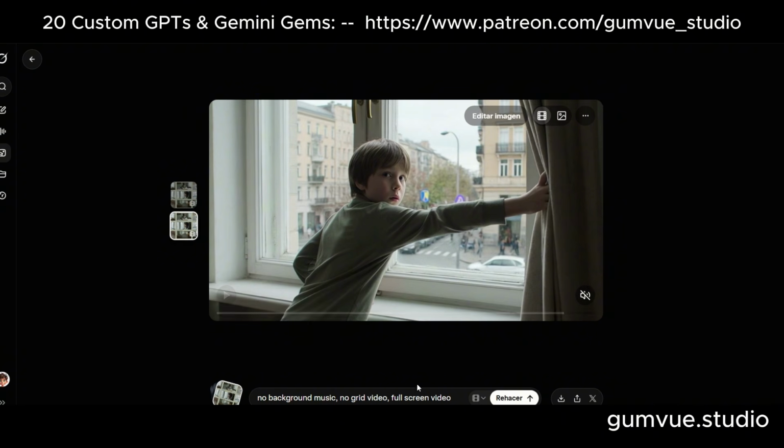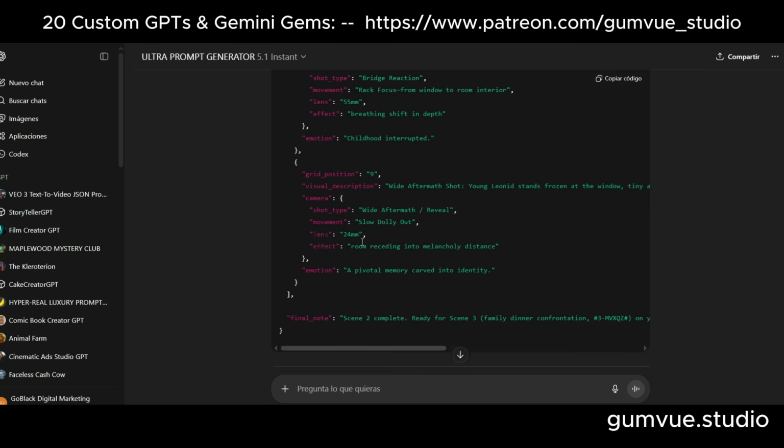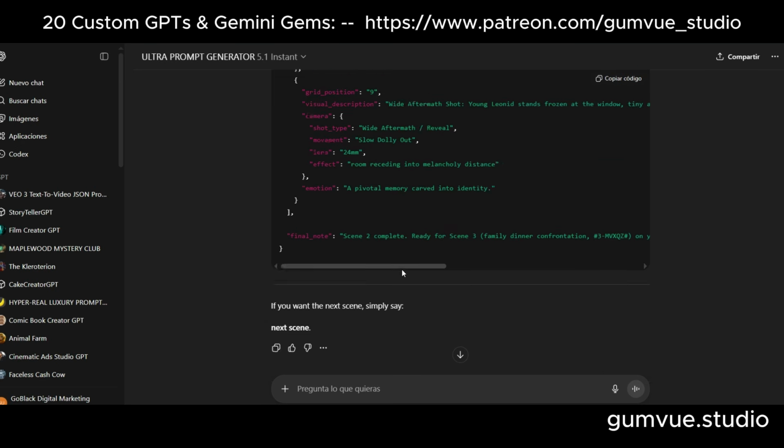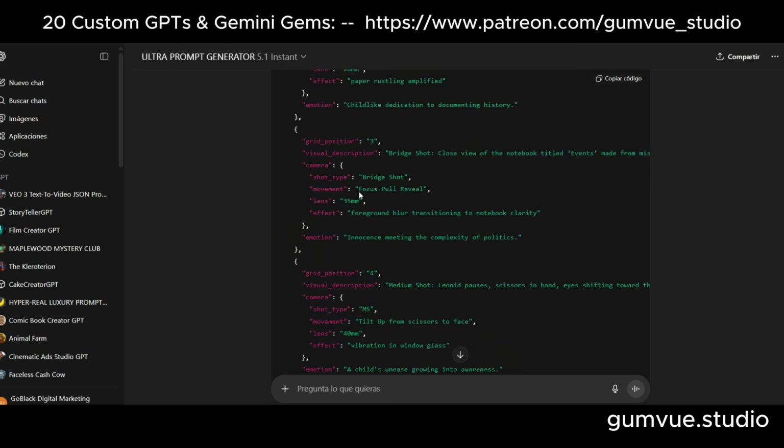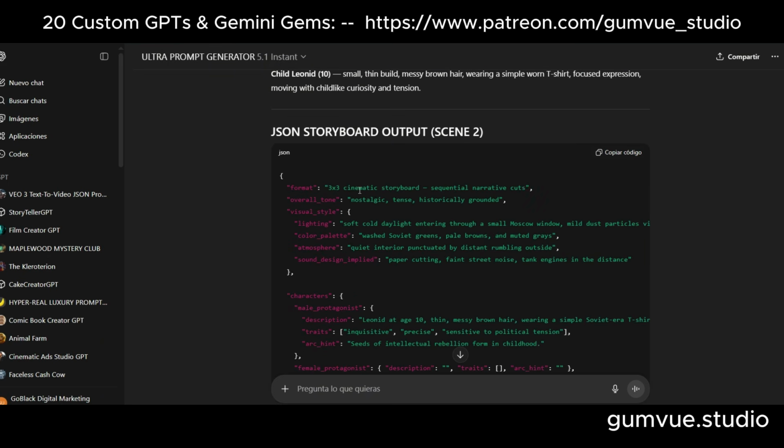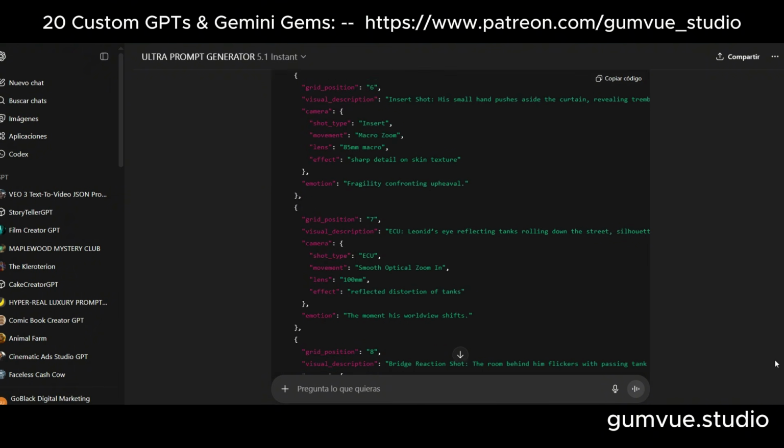That's it. You can also try other ways to use it, like editing a little bit more inside ChatGPT. You can ask for updates like, don't do this, remove final notes. So it will fix the structure of the grid and the prompt and generate better ones for you. I hope you understand now how to use this Ultra Prompt Generator.